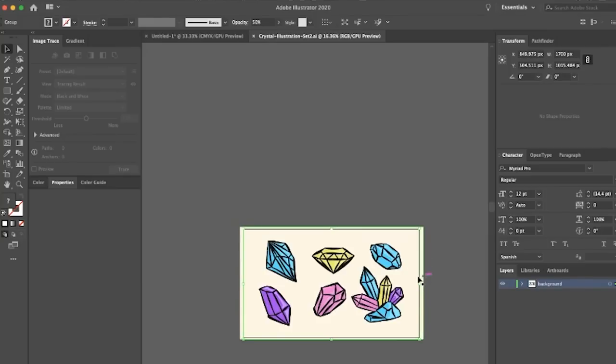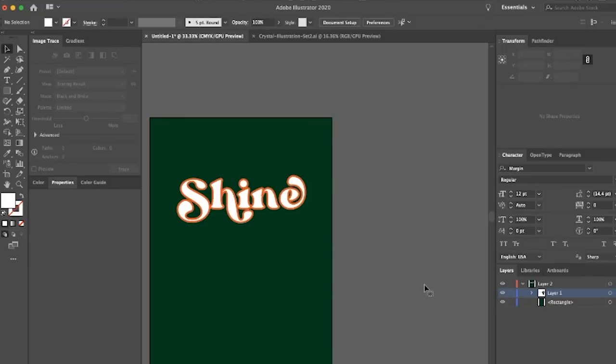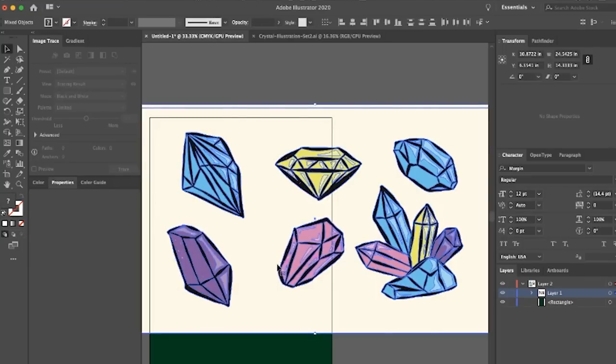All right, so I'm gonna delete this background. But see, I'm already getting new ideas. I like this cream color. So I might want to do like a cream color t-shirt, and then I like the blue. I just like this whole color scheme going on right here. So I'm going to go ahead and delete our original image now. I'm going to bring this on over.